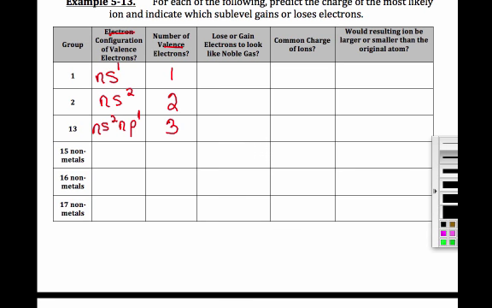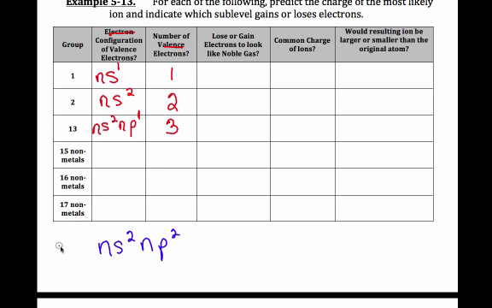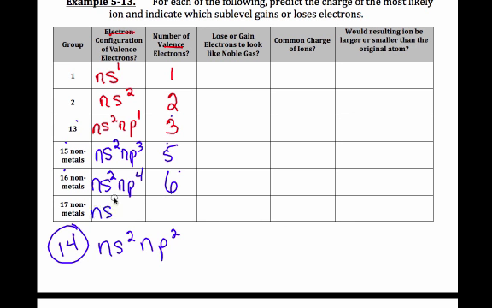Now let's look at group 15. Group 14 would have been ns2, np2. We're not going to look at some of those. I wish we would have, so make sure you write that on the bottom for completeness. Group 15 nonmetals are ns2, np3. They have 5. Notice group 13 has 3. Group 15 has 5. Group 16 is ns2, np4. It has 6 valence electrons. 16 has 6. And hopefully you've caught the pattern.